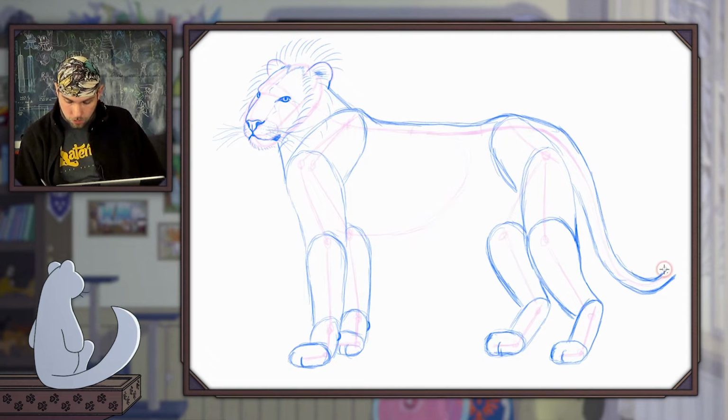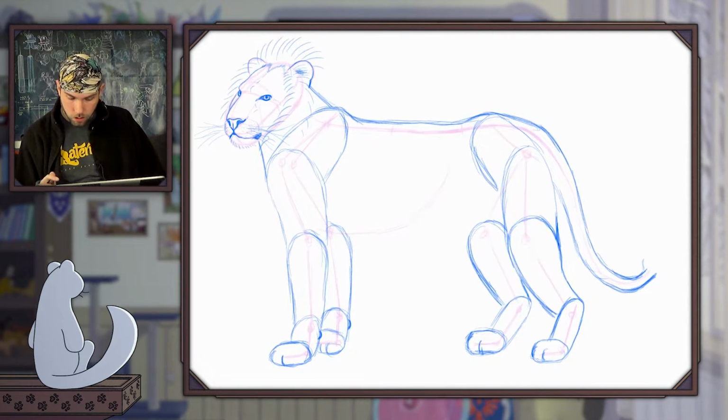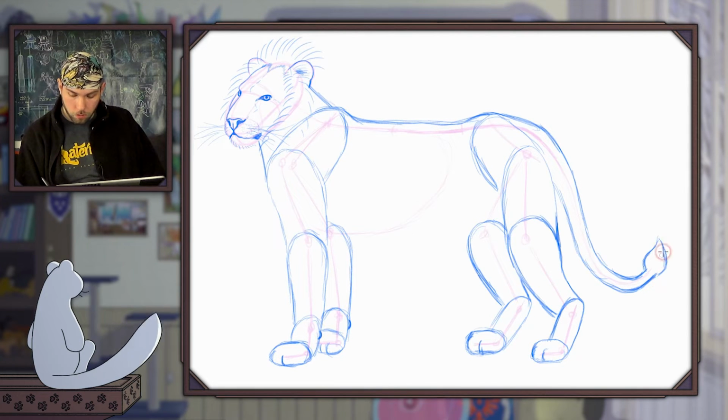They have a little tuft, which you can draw by at first having almost a circular shape at the base, and then on one side you create this S-curve, while on the other side you simply continue the curve from before, and you have this kind of flame shape. Now that of course is not the only kind of shape that this tuft can form, but this is a fairly simple and easy one to do.